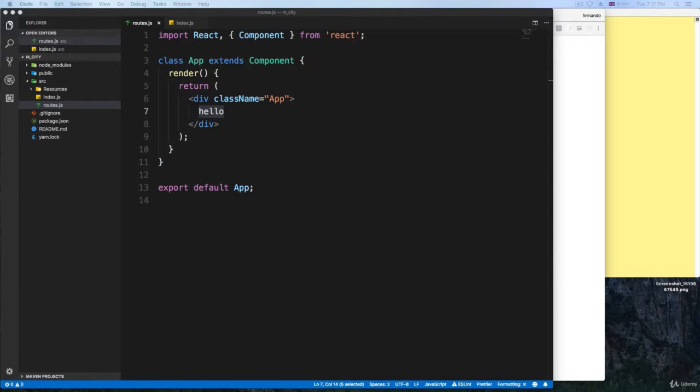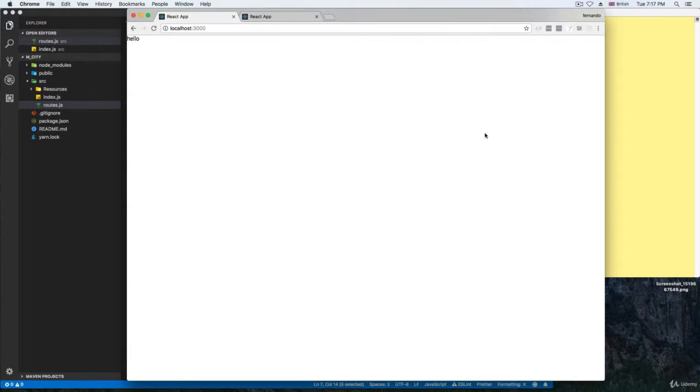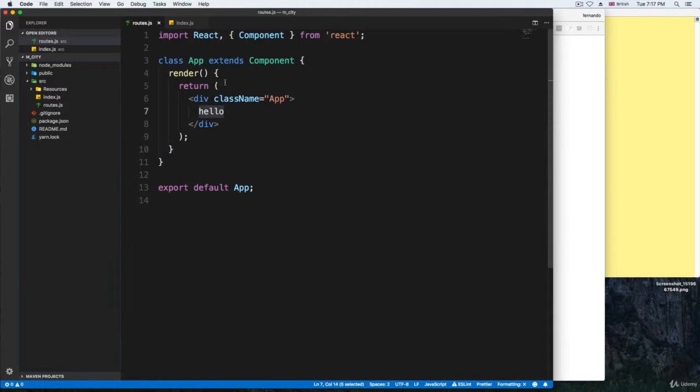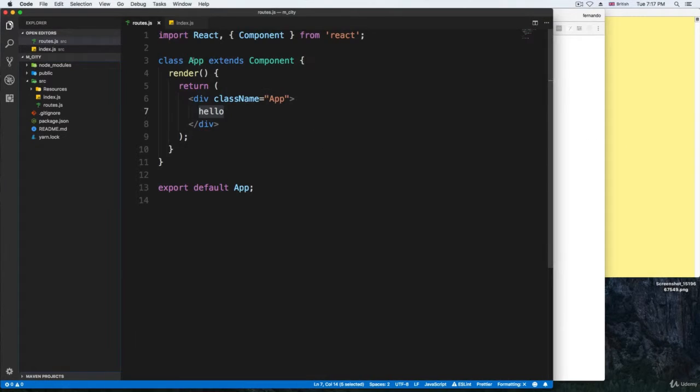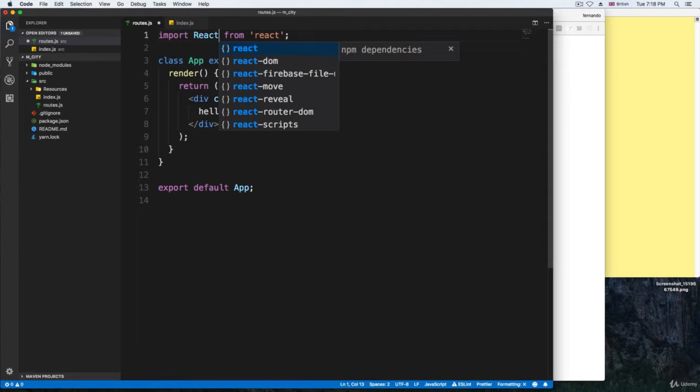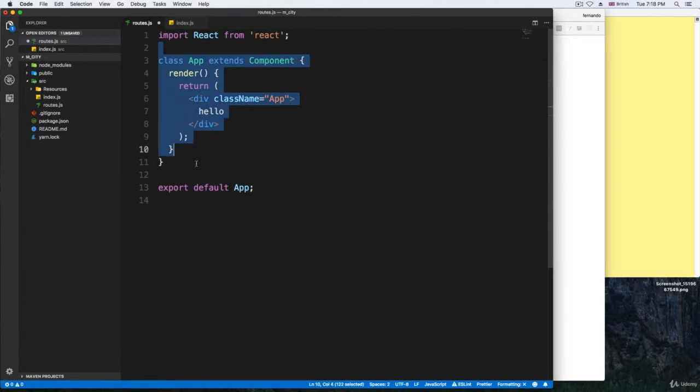Now, what else? Inside routes, right here inside this file, we will create all our routes. Right now, we don't have a route. We just have the home. So we're going to pretty much modify this just to render home. And then, of course, we're going to be adding routes. Okay, so I'm going to remove this one from here. We are not going to really use it right now. And I'm going to delete this.